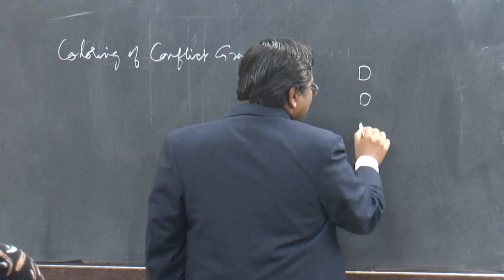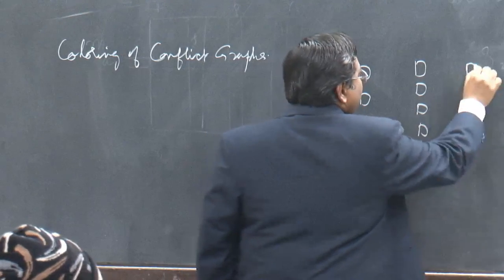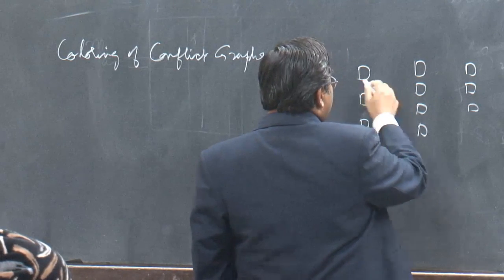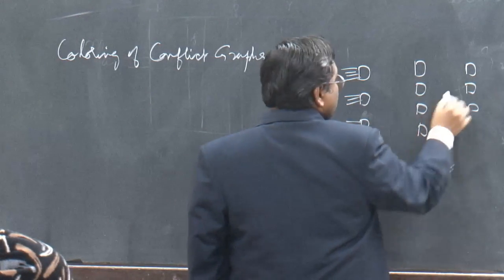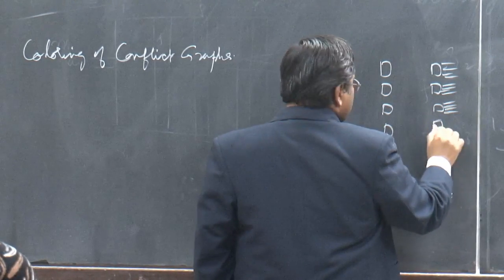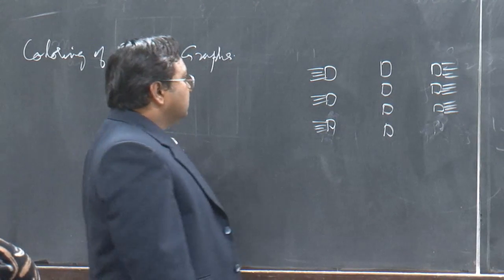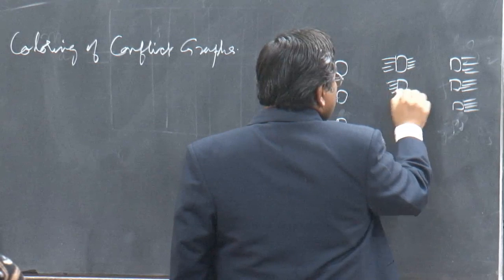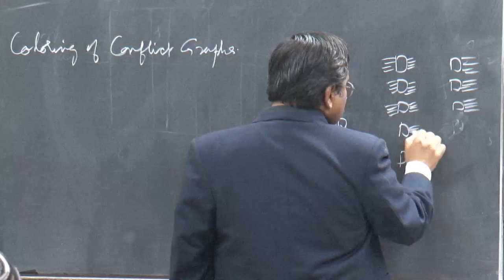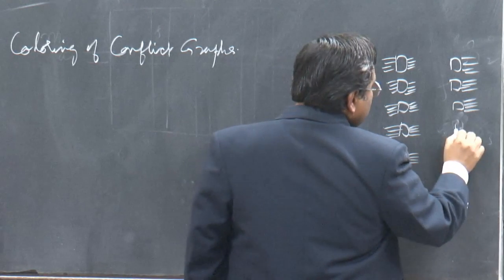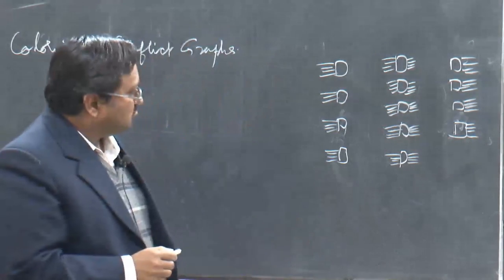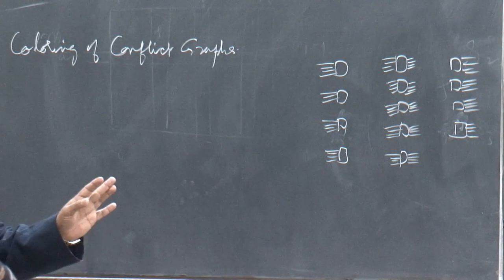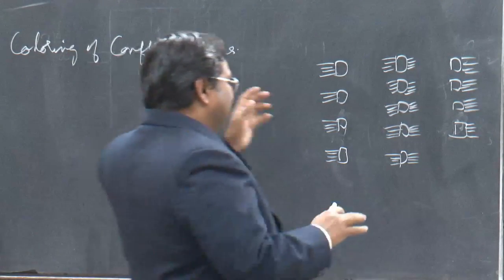So similar treatment is required for the multicast scenario, even in that case. In this case, the way it is done, I am just going to take a very simple example. So these are two. Okay, keep it three. So there are four outputs in this case. Let me keep it 4, because all switches then will be 4 by 4 switches. So what will be the minimum number of required switches in the middle stage for non-blocking? I am not bothered about it as of now. I am looking at the conflict graphs. I am looking at giving you the philosophy of how it is going to work.